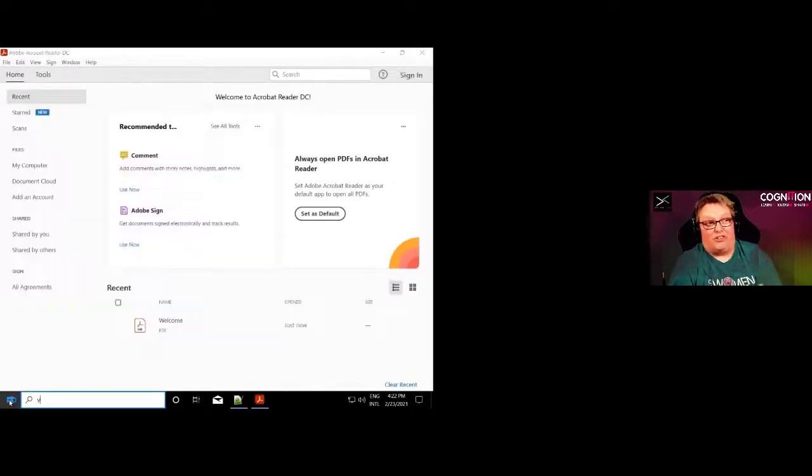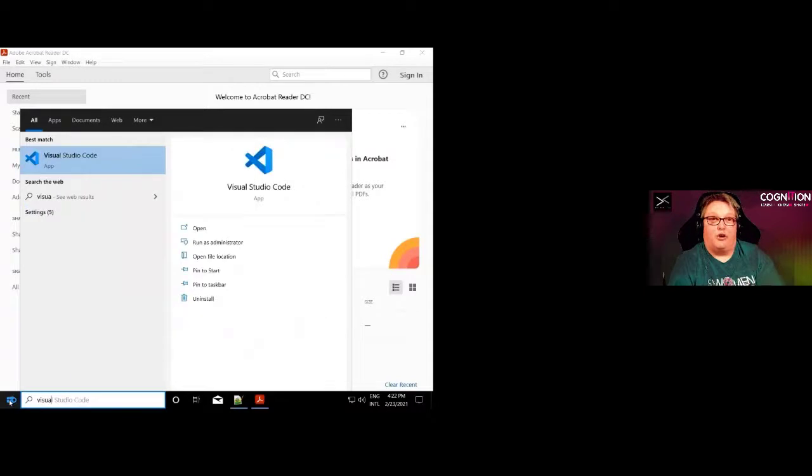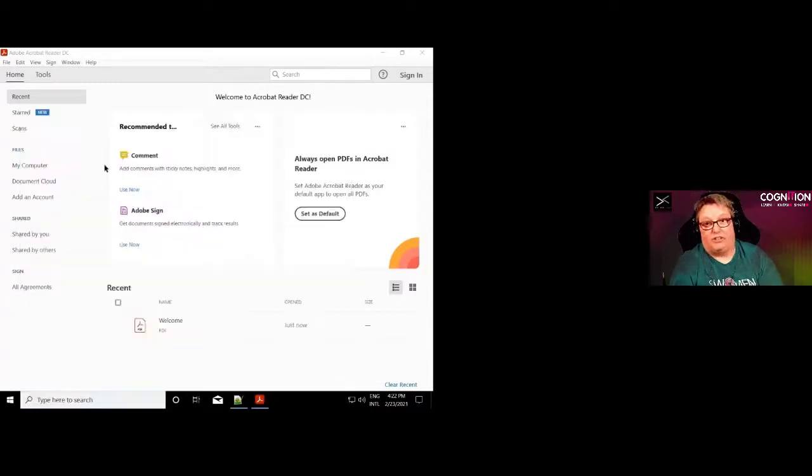And as I mentioned, in the newer version I also added a customization to install VS Code.